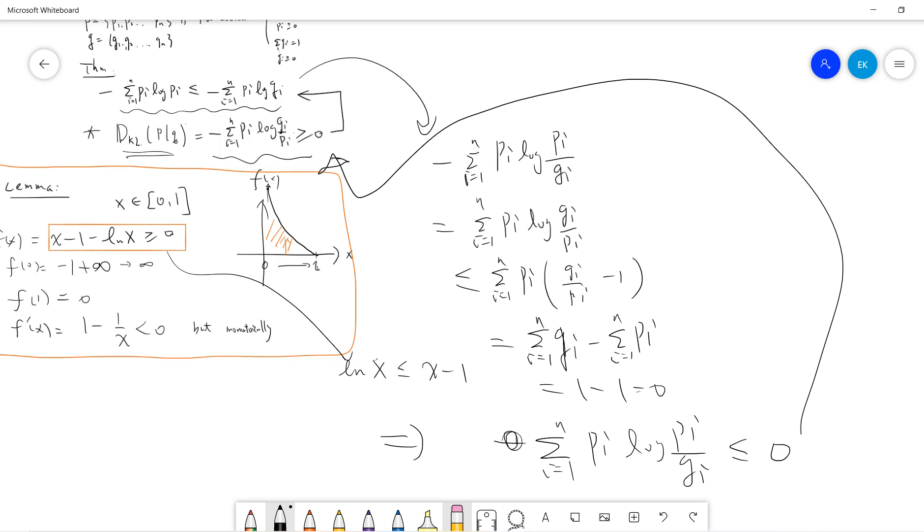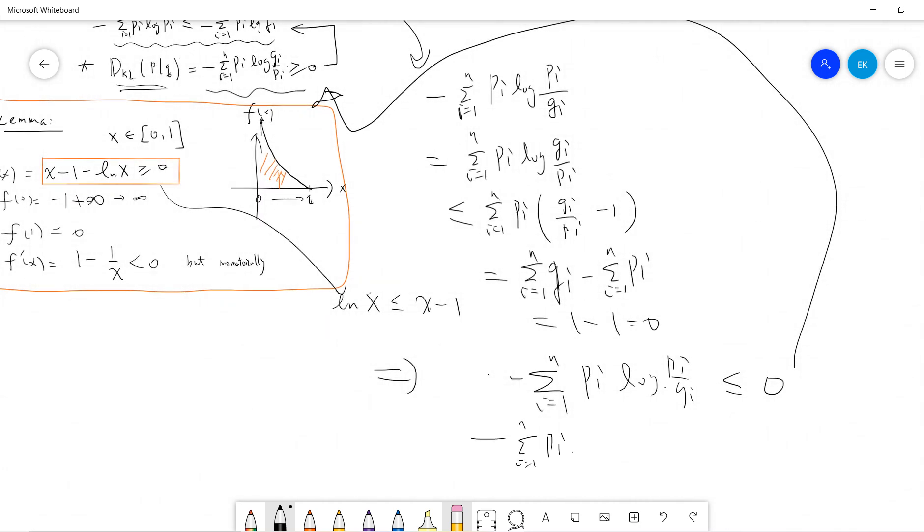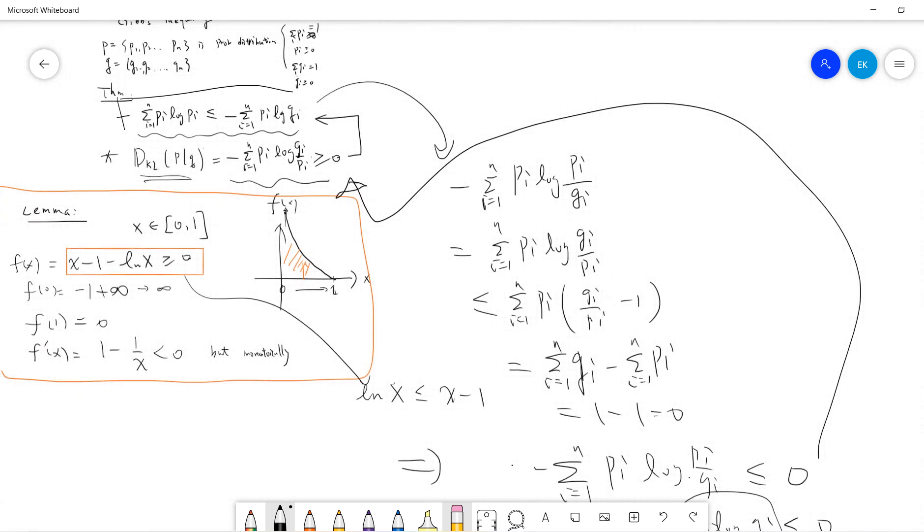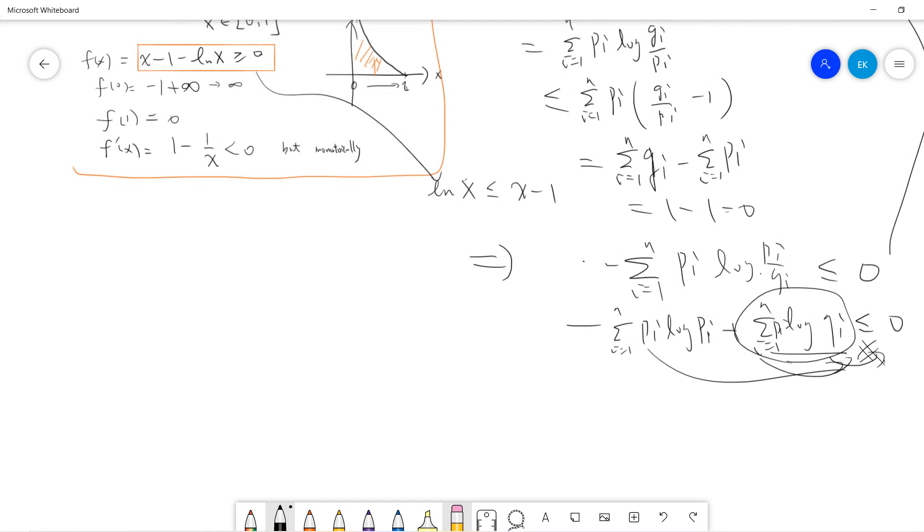Right, go back here, and then you flip the sign. You can flip the sign and it becomes this one. If you expand this, you get negative sum Pi log Pi plus sum Pi log Qi less than zero. So you change this term to the right-hand side, then you get this one. And also you can get the inequality because this one is less than zero. So if you make a sign change, you get this one. So it's correct. This is the proof. The proof is very trivial.